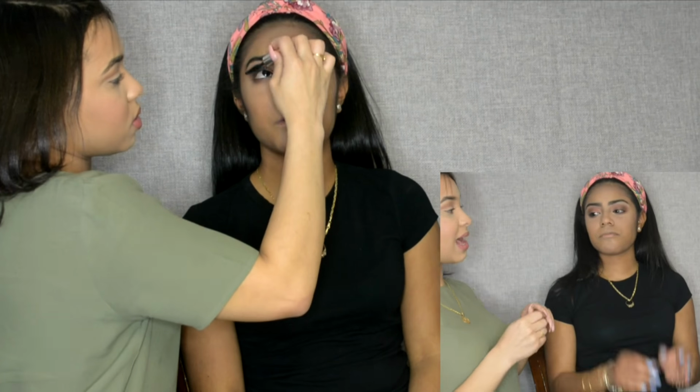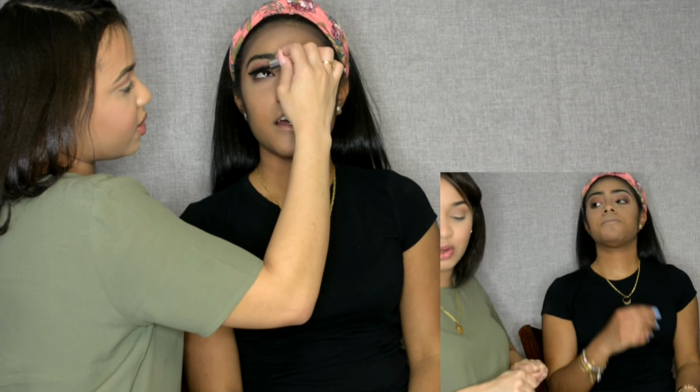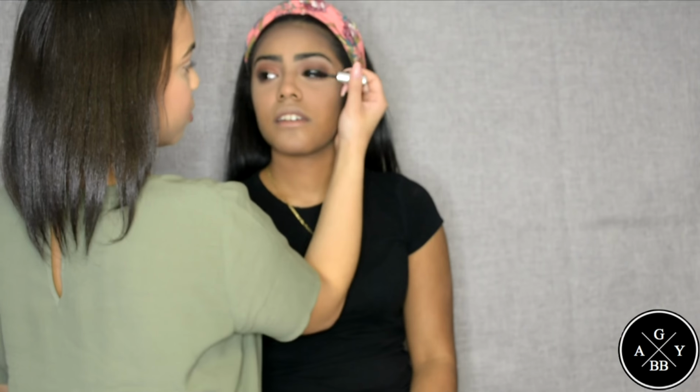So now I'm going to prep her lashes with just a little bit of mascara, because I'm going to go in with the Demi Wispies by Ardell. So I applied the lashes and it's still drying, that's why you see the white. So just to hide the band a little bit, I'm going to go back in with my Inglot gel liner and coat the lash band with it.